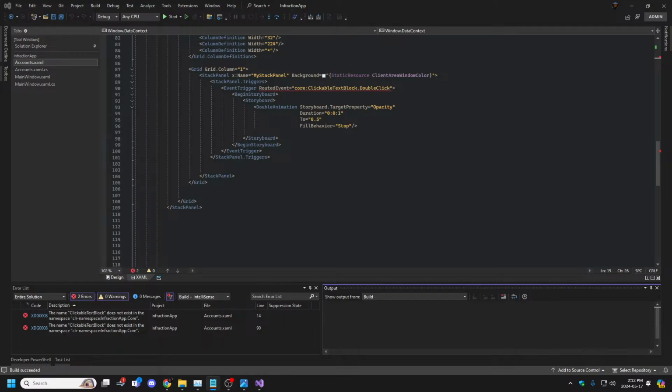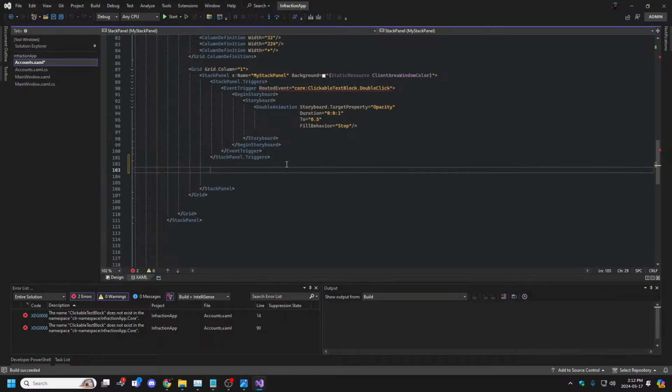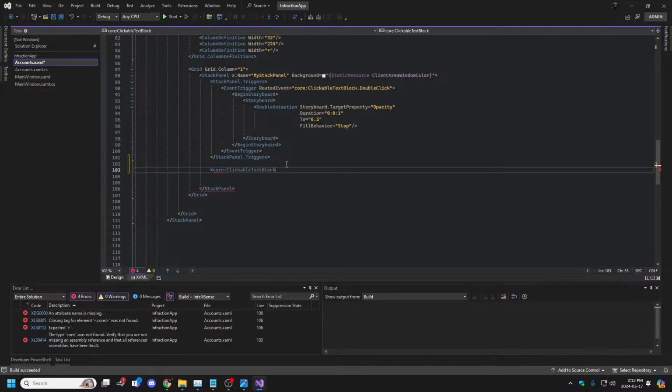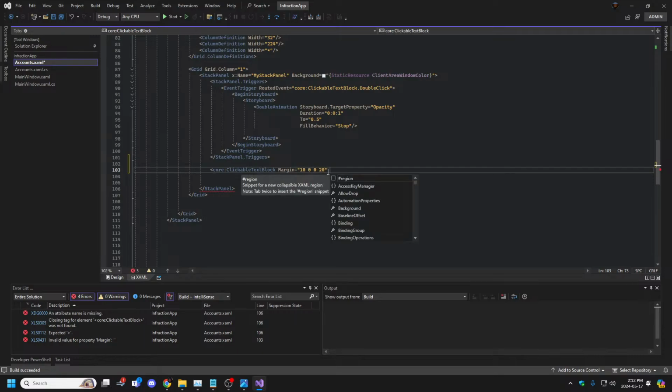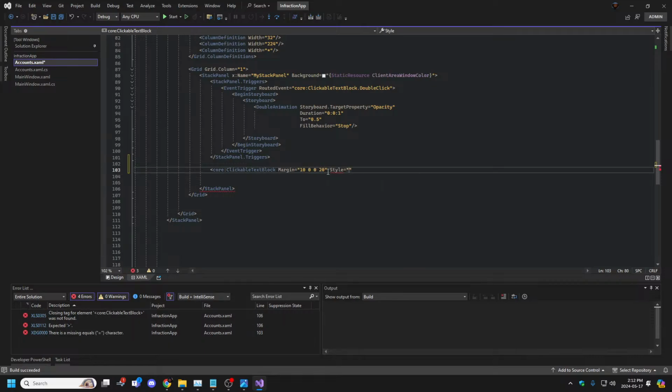And let's grind this code again, right here. Core. It's actually bringing it up, so if it's bringing it up, it's recognizing it, right? Margin 10, 0, 0, 20, and then style equals static resource, resource key, tab.